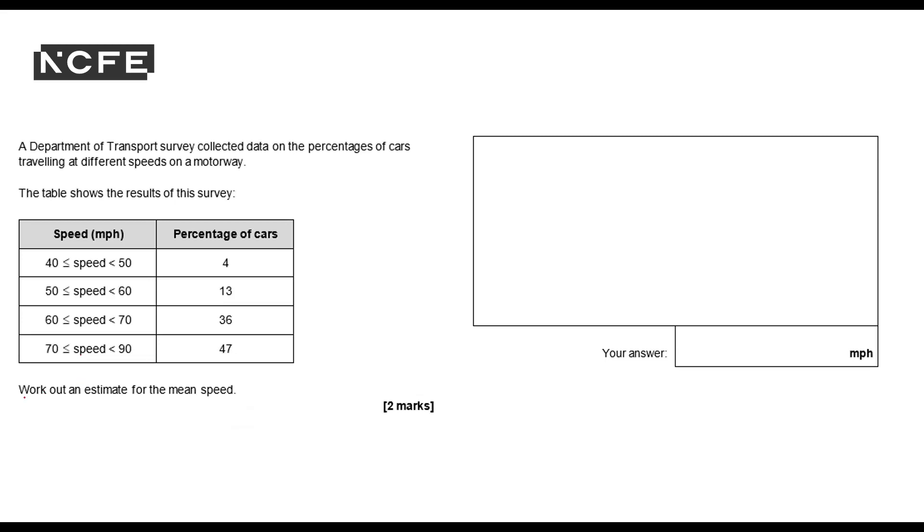Let me highlight what my question is, what kind of estimate for the mean speed? So there's my key information, is basically this table, that's the percentages of cars. I don't think it's necessarily relevant that it's percentage of cars. We just want to work out the mean speed.